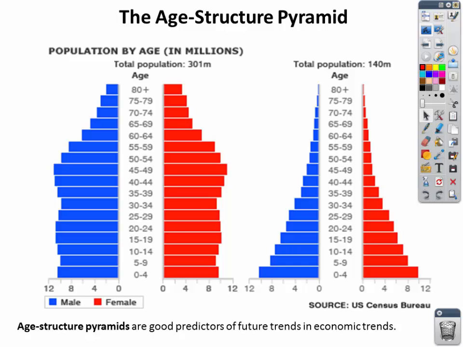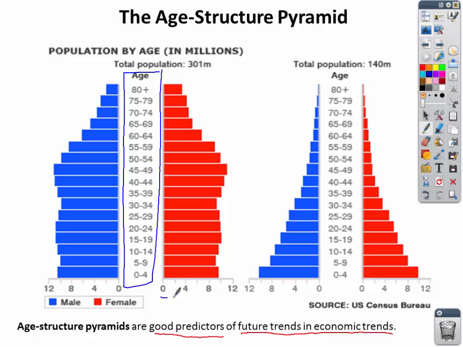Alright, I'm going to give you a quick tutorial or training session on how to read an age structure pyramid. Age structure pyramids are good predictors, right? And that's what they're really good for. They predict future trends in economics. You'll be able to tell a lot about not only the present state of a population but future trends. And here's how you do it. So now if you notice the age in the center column on the y-axis, and then on one x-axis we have females, and then on the other x-axis we have males.